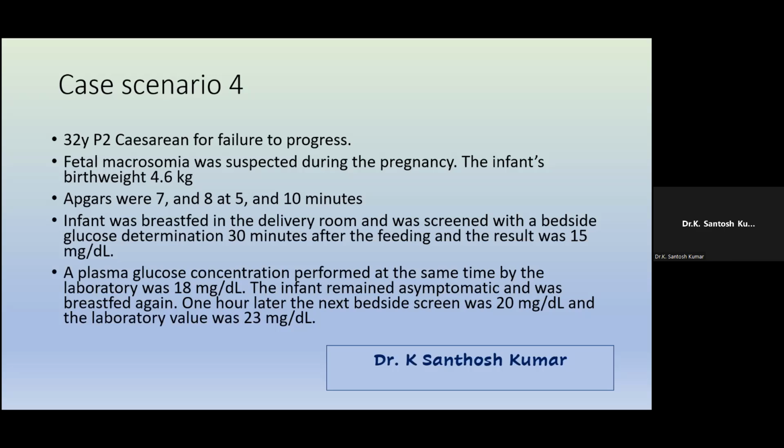Based on this, the American Academy of Pediatrics and ACOG have defined neonatal hypoglycemia as any serum or plasma blood sugar less than 40 milligram per deciliter, and a capillary blood glucose of 45. So that is the definition. Generally the capillary blood glucose level is not reliable, because capillary blood sugar is unreliable at lower levels. It is basically designed to identify hyperglycemia.